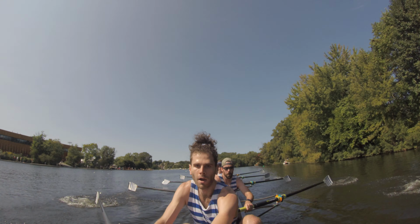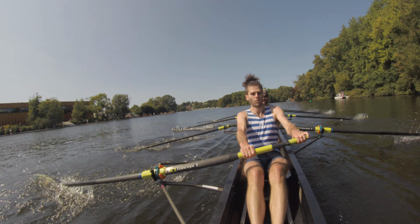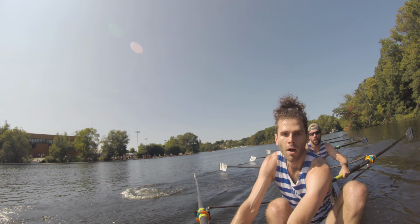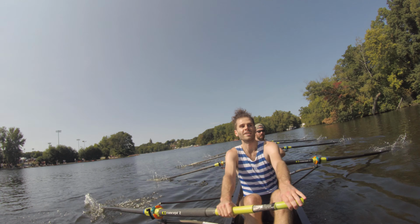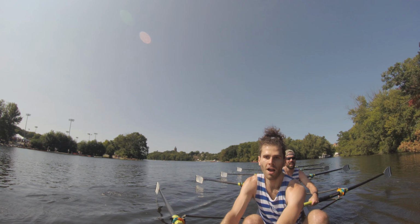Last 15. 1. Control. 2. Control. Inside leg, Paul. 4. Inside leg, quick catch. 5. 6. 7. Paddle. 35-138. Nice. Yes, indeed. Well done, boys. Just keep rowing it out. Doesn't have to look pretty.